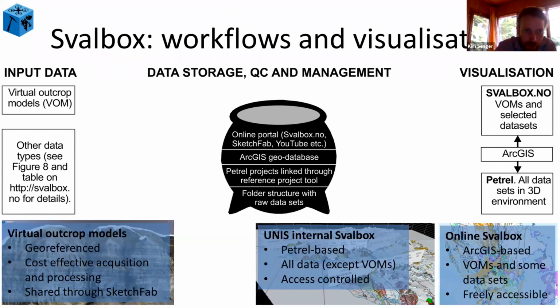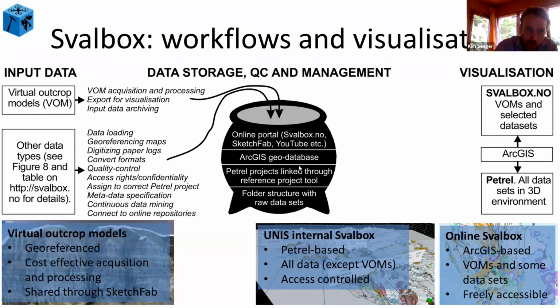So how do we link the input data to the end user? Well, we've got this big cooking pot. We've of course got the folder with the data. We've got the different Petrel projects with different types of data, the geodatabase, and then we've got this online portal. And we have to fill this melting pot with the virtual outcrop models, which we acquire, process, and export. And we also, of course, keep all the input data.